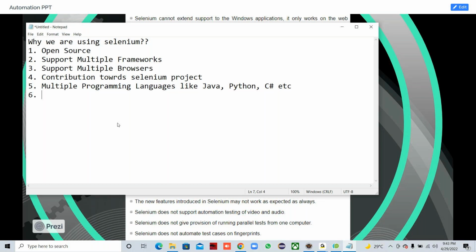Okay. Supports record and playback. And anything else? HTML reports generation. Okay. HTML report generation.